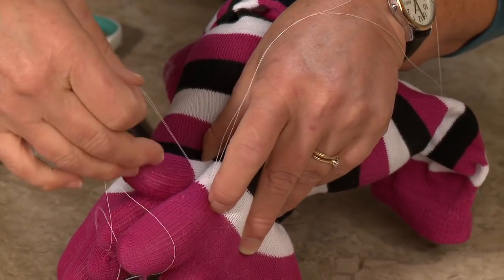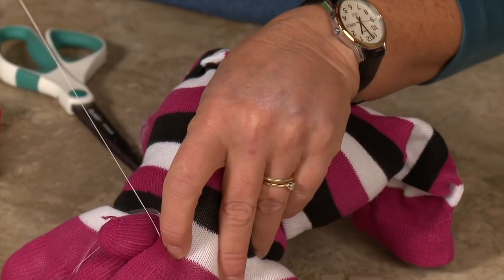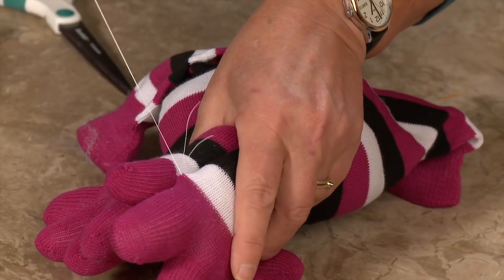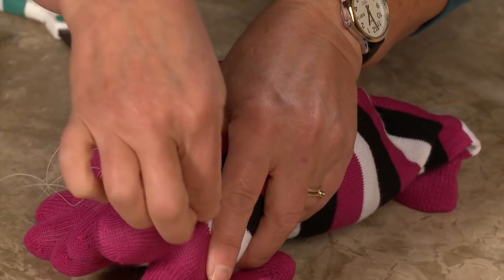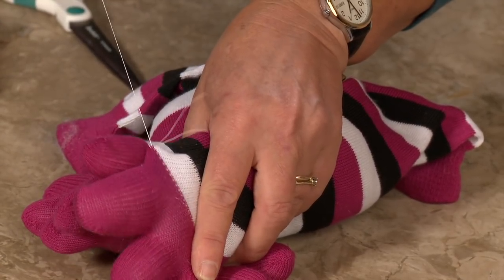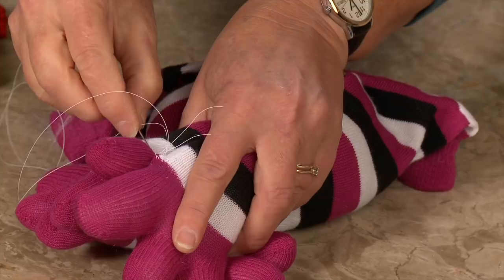Now, one of the things about string like this is you're going to find that it will want to pull apart and loop around those toes. Don't let that upset you, just go slow. See how it likes to loop on the toes? When you get started in the beginning, that happens. Okay, so holding it together here, I'm just going to stitch over. And I like to start at the bottom, because this is where the beginning of the toetopi is. I want to give this 3-4 good stitches.